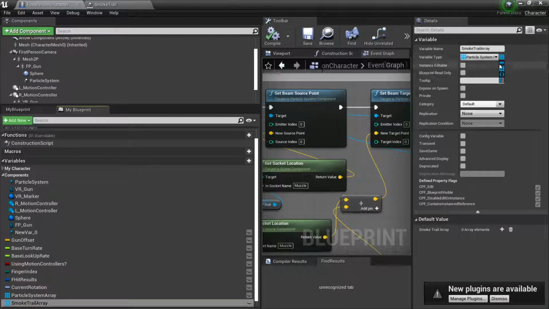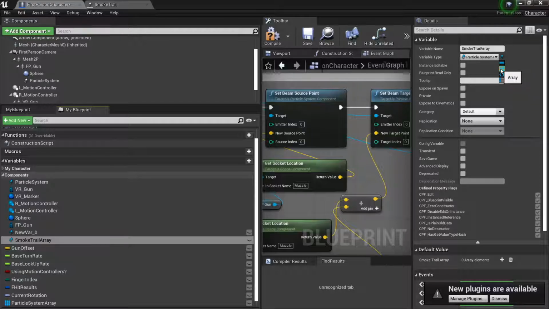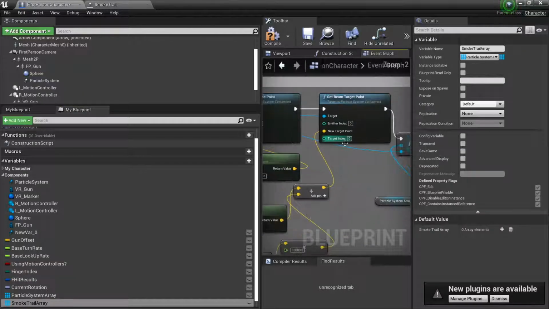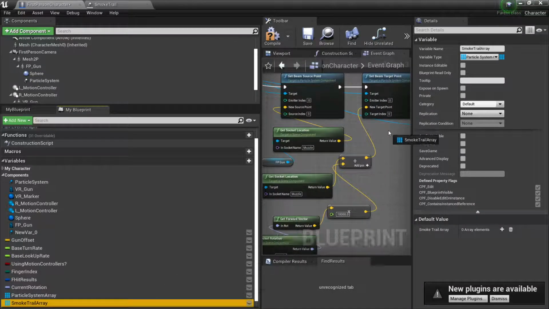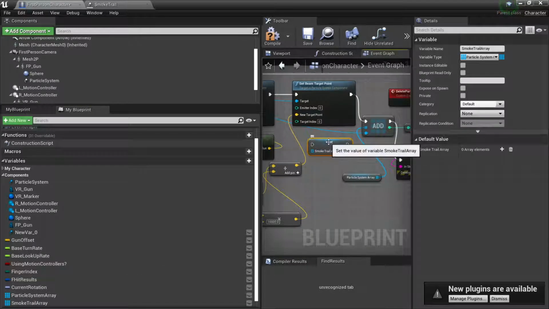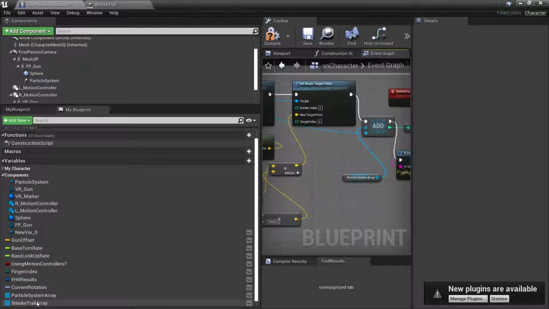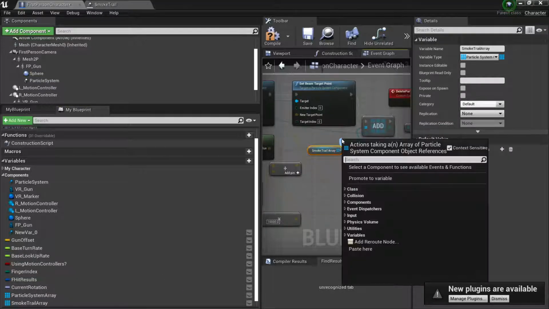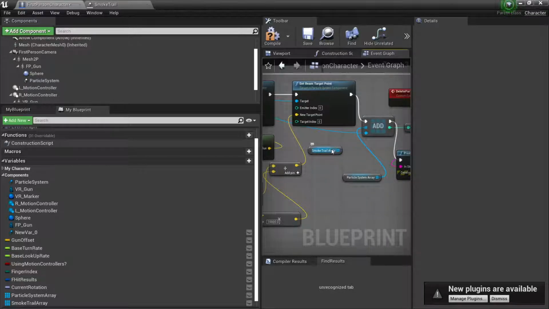And then you change the type by doing this: create a single variable, array, a set, or a map. You drag that out. You can set it. Setting means you're setting the value of the variable, and this is you getting it in order to use it for other purposes.